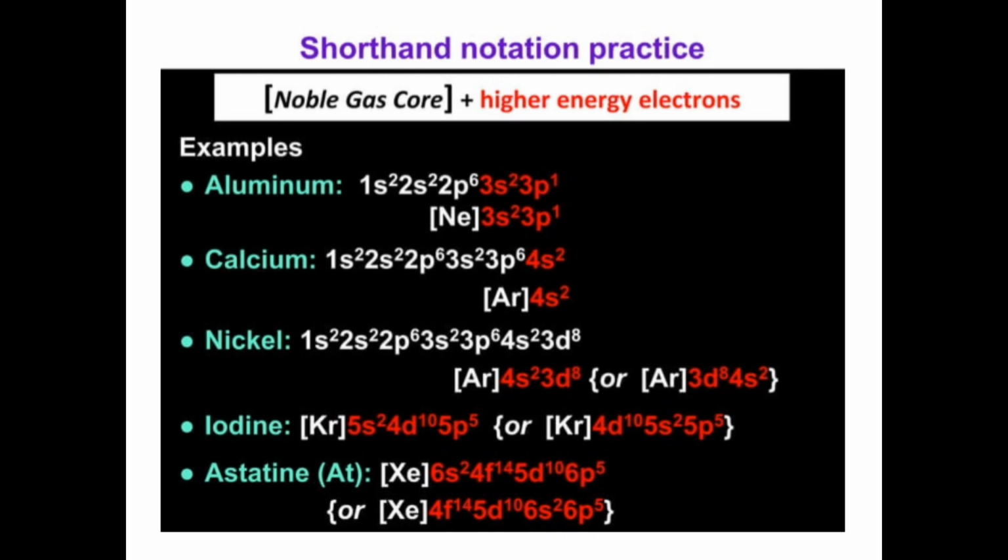Now you observe that immediately we finished with nickel, we are not using argon as the shorthand again. We are using krypton. Now we use neon, we use argon, we use krypton, and then we use xenon as our reference. Once it is between 21 to 30, we use argon.